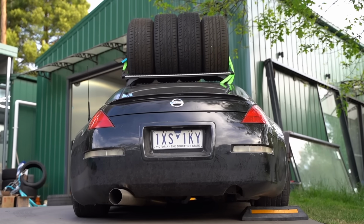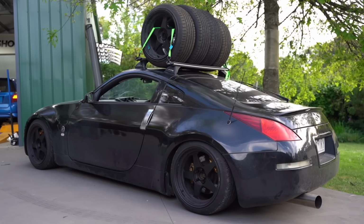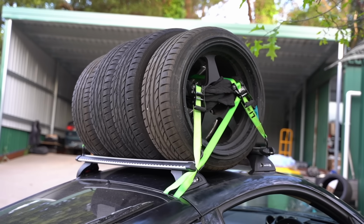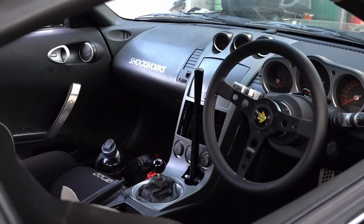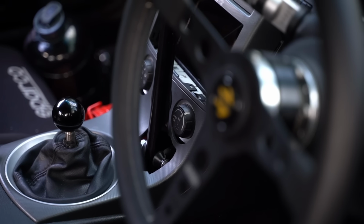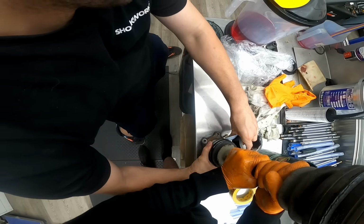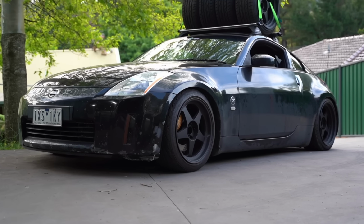We done did it. A new hydro handbrake, roof racks, traction arms, refreshed shocks, an oil service, restored headlights, a DIY detail, and a DIY stainless exhaust system. All done, just in the nick of time for the weekend away. Oh, and of course, the professionally repaired drive shaft, ready for another 7-hour drive ahead.